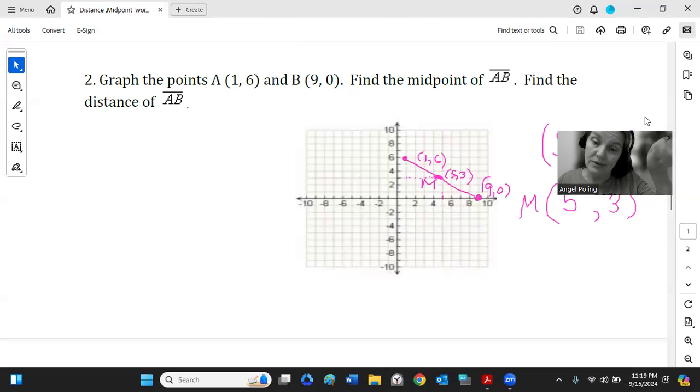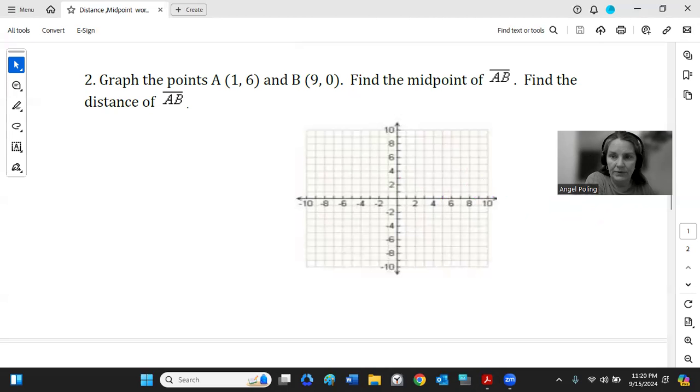Had I used the actual ruler and been a little more careful, then usually you can get it off the graph. When I did it for my own notes, if you can see it, oh, because it's blurry. No, you can't see it. But when I did it with my own notes, I had a straight line, and so I could actually see the 5, 3 very clearly. Okay, so let me clear that out for you. Let's look at number 3.